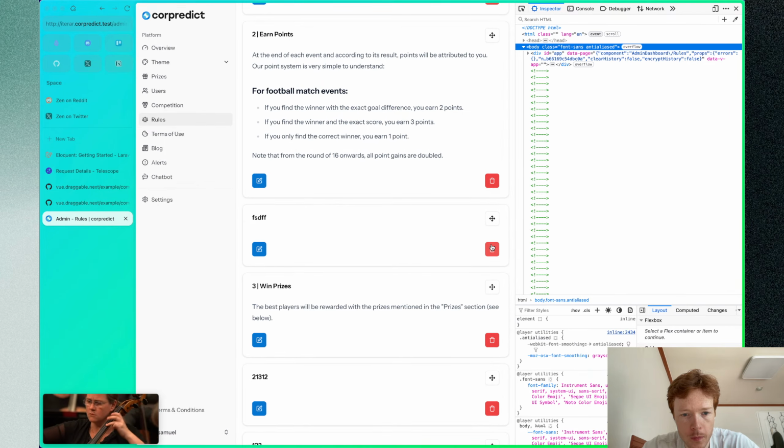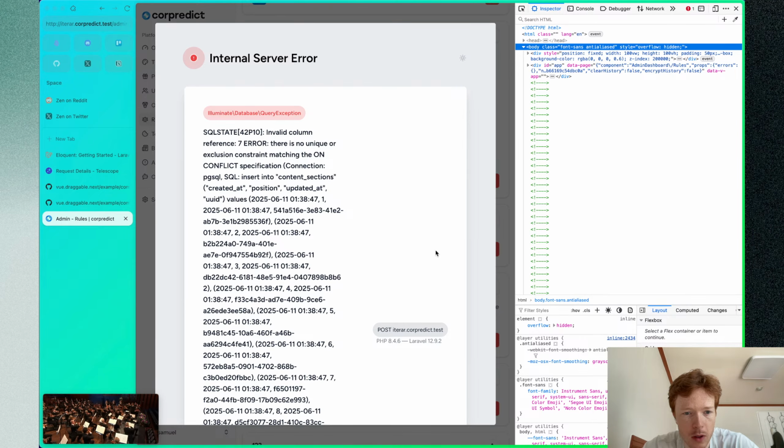Invalid column reference. There is no unique or exclusion constraint matching the on-conflict specification.